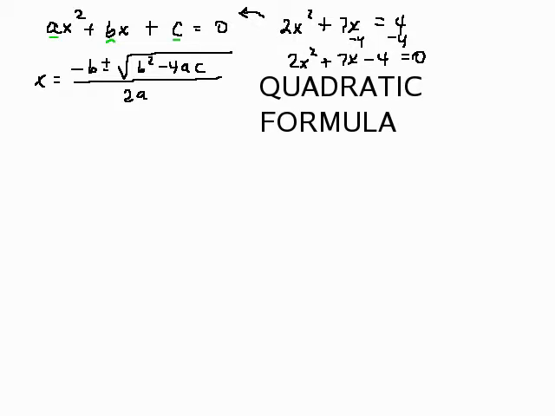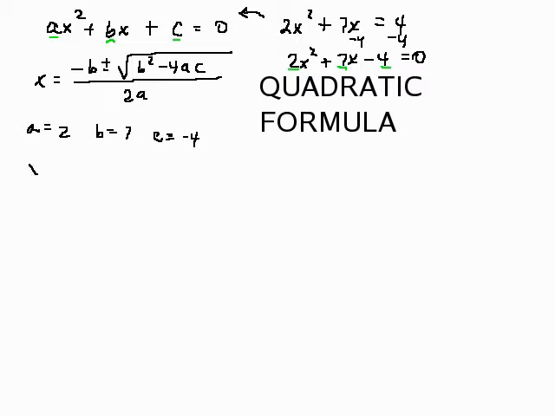So once you get that, you now can see what I call the ABC numbers. ABC, as easy as do, re, mi, as easy as 1, 2, 3, A, B, C. So A is always the number in front of the x squared, in this case, 2. B is the number in front of x, 7. And C is the number after x, negative 4. All right, now you don't have to have that first number to be a 1 when you use the formula. That's why it's so nice. You're just taking these values and you're going to plug them into that formula right up there.